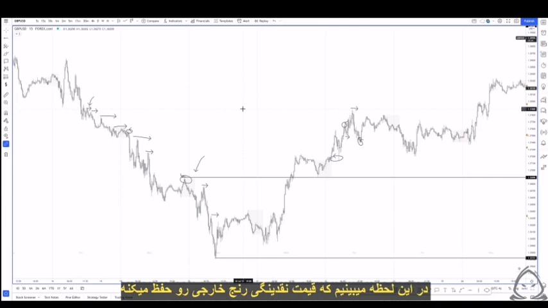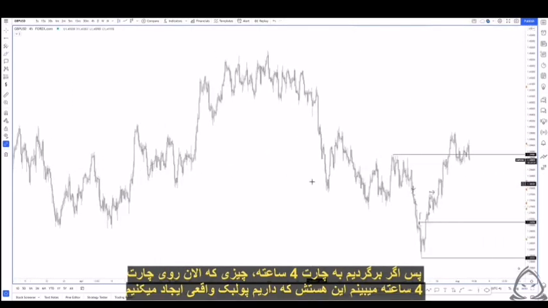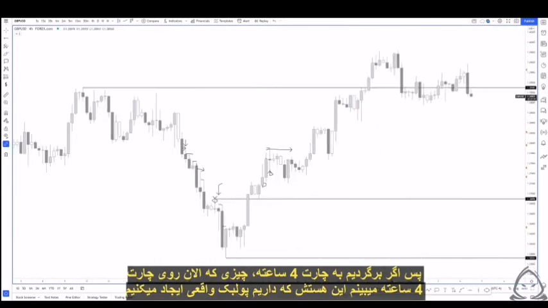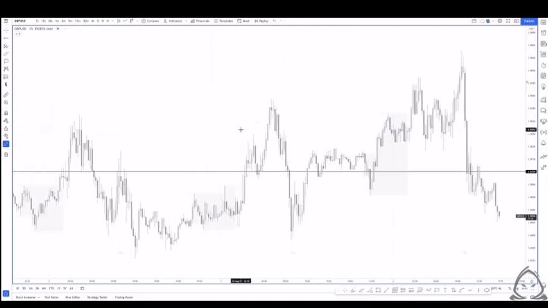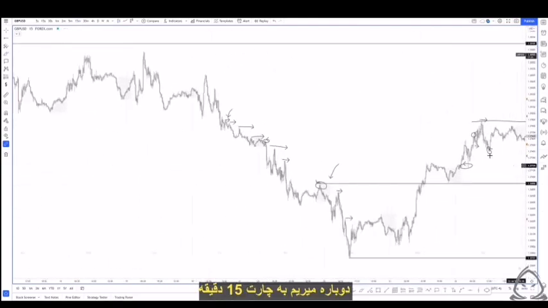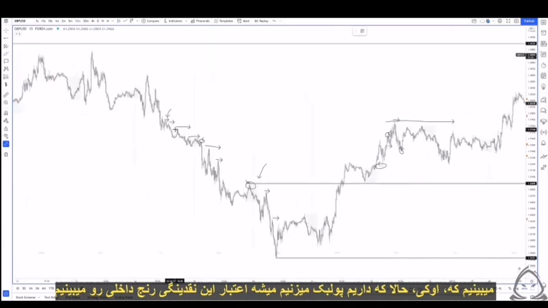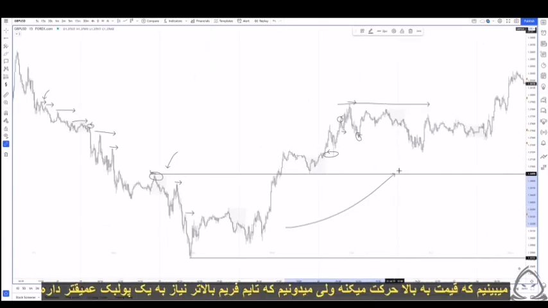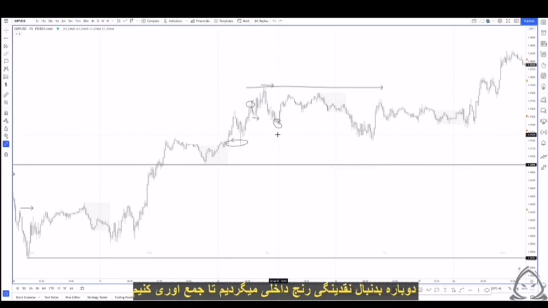And what we can see for the moment is that price is maintaining external range liquidity. We started to create this. So if we go back to the 4-hour chart, now what we can see is on the 4-hour chart, we're starting to create an actual pullback, and this is why this area of external range liquidity was maintained. So we'll just go back down to the 15-minute chart again, and we start to look at, okay, now that we're seeing the 4-hour pulling back, we're seeing the respect of this internal range liquidity. We're seeing that price is moving to the upside, but we know that the higher time frame needs to have a deeper pullback. We're going to look for internal range liquidity once again to get tapped into.